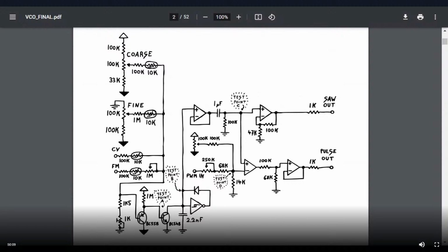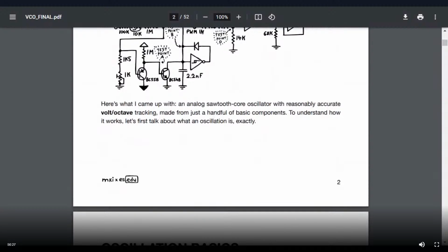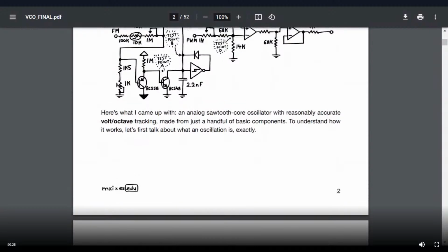At the back of the manual, there's lots of information on the individual components, what they are, what they do, and that's all great stuff. But we're not going to spend any time looking at that. You can read those parts at your leisure. We're just going to go through the main bits to create this oscillator.